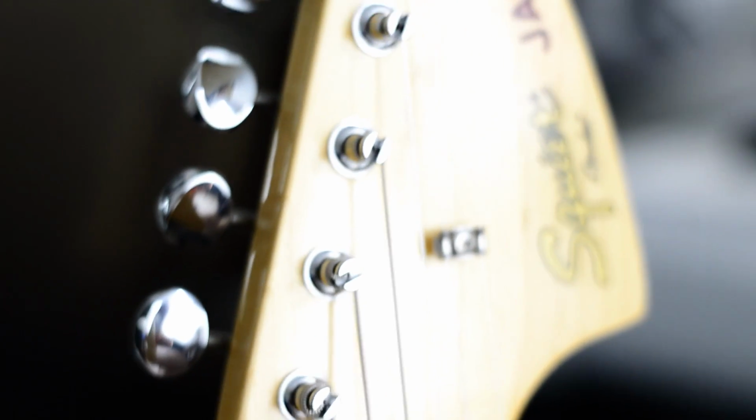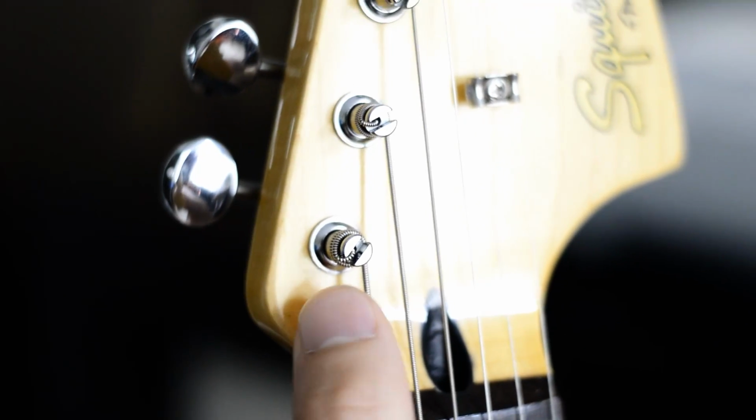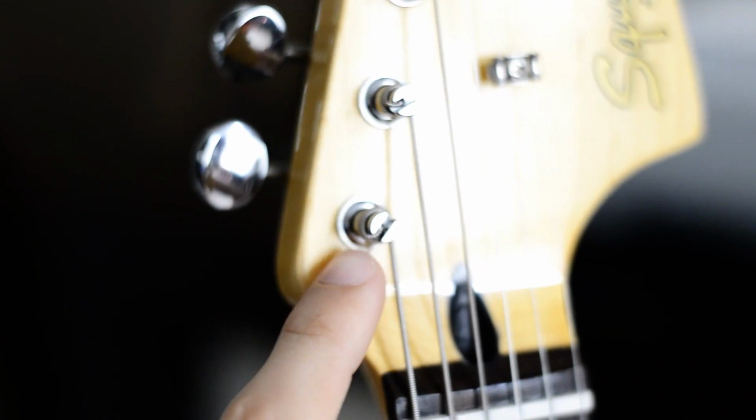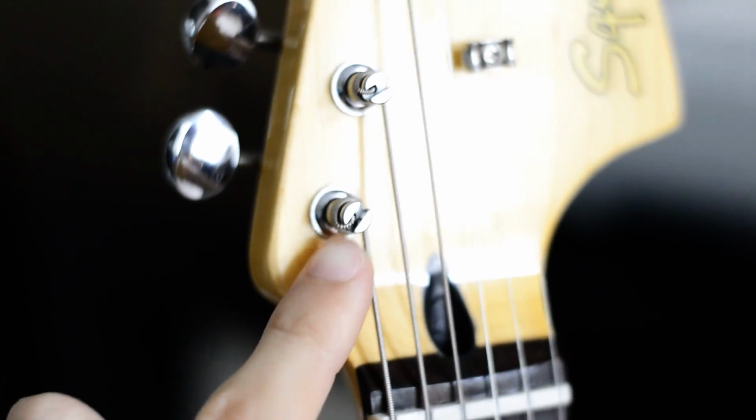So the tuners, as I said, they're vintage tuners. They're pretty solid. I like them a lot. I prefer vintage tuners over regular tuners, actually.